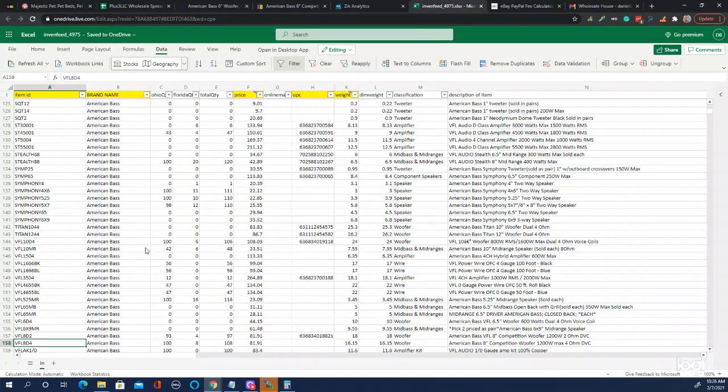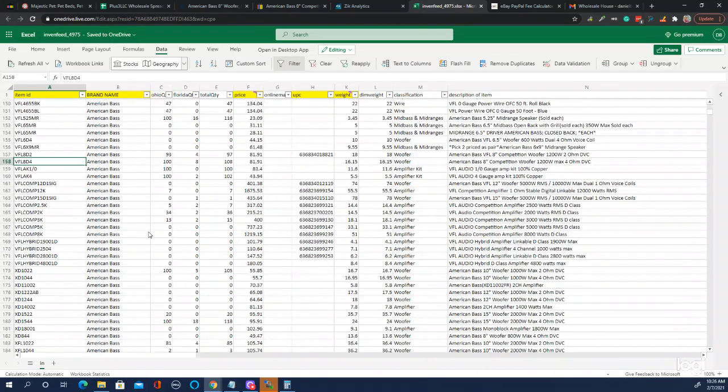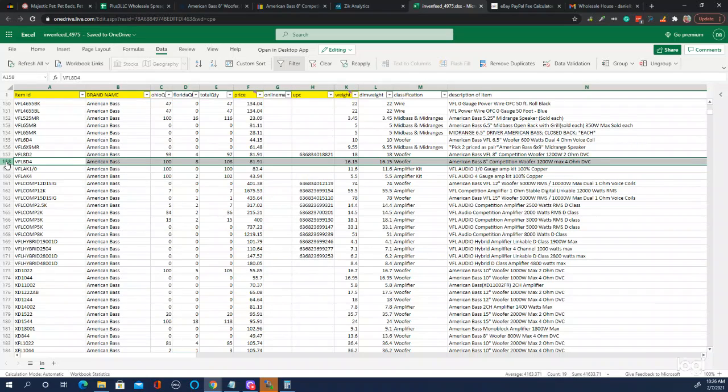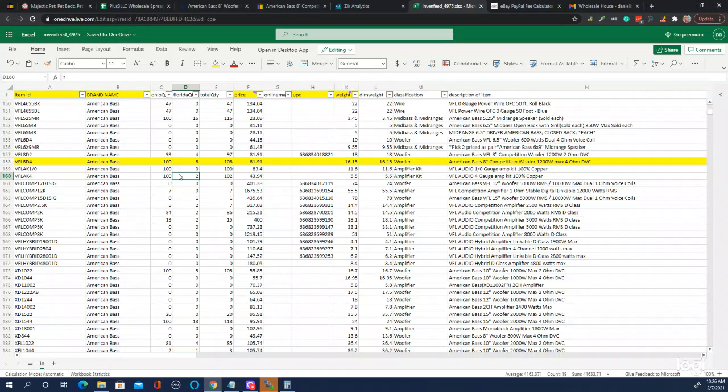So I'm going to go to the inventory feed. And as you can see here, the product is listed on the supplier's website. I'm going to highlight it in yellow so you can easily see it. So here's the product number. It sells for $81.91.